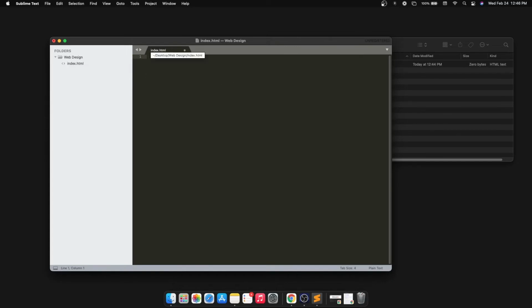The first thing you're going to need at the top of any web page is the HTML tag to tell it that this is HTML that we're going to be writing here. And then you're going to need a closing HTML tag at the bottom, just like that. Then let's create a tag called body. Body is the main area of our website.